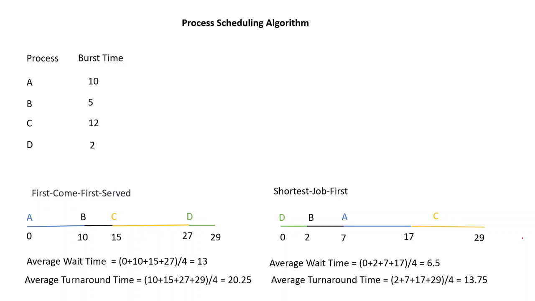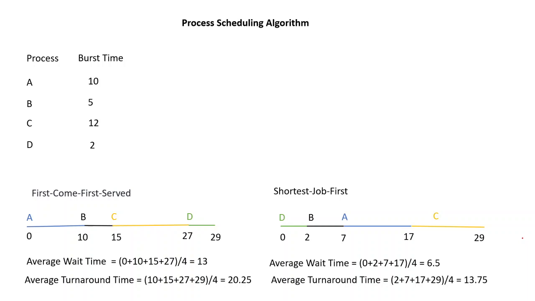Now you might be asking why I haven't made the comparison with priority scheduling. See, in priority scheduling, the processes come with a priority that is not dependent upon the burst time or any other such thing which we can compare. Like in shortest job first, the shortest jobs are processed before the longer jobs. But in the case of priority, a process with a very long burst time might be a high priority process, so that will be dispatched to the processor first. So you can't really make a comparison on that account.